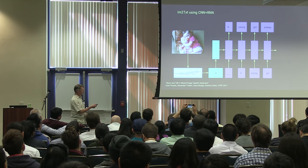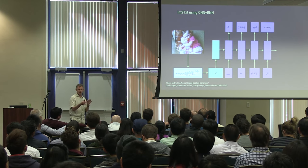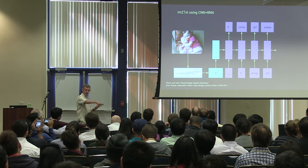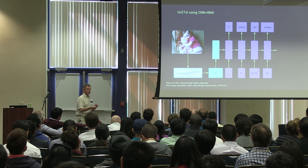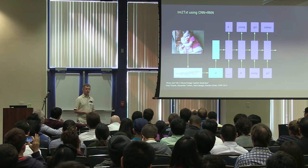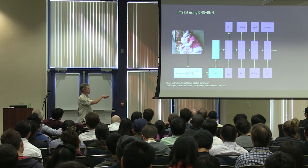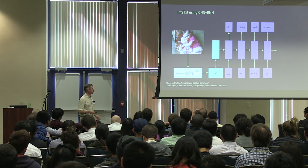So behind the scenes, you take an image, you pass it through one of these convnets, and that basically gives you a low-dimensional representation, like maybe 4,000-dimensional, of the image. And then you take that and you use a recurrent neural network, which is a model that generates a sequence of tokens. In this case, the tokens are words. And traditionally, that's like an unsupervised language model. It just generates a word, and conditioned on the previous word generates the next word. So it's a higher-order Markov model, essentially, where the hidden state is represented in these neurons here. But we're going to condition the initial state of that neural network on the representation we derived from the image. So it's an image-conditioned language model, okay?